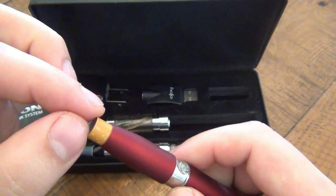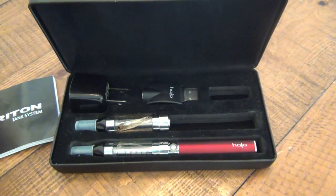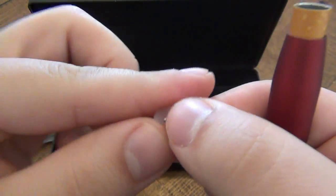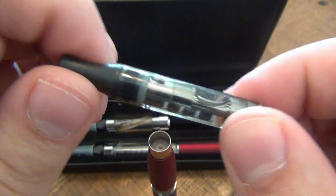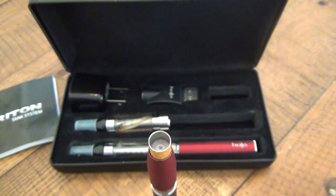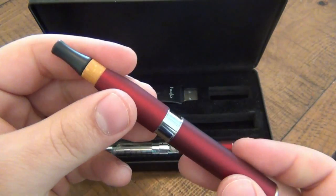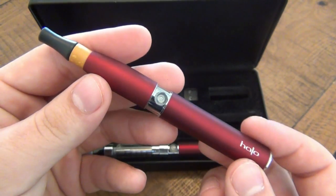And then of course they make little mouthpieces that will fit inside of your cartomizers as well. So, to give you an example of that, hold on just a second. I'm going to pop this little rubber seal out. All right, so here's the end of my cartomizer. I also have a mini tank, not to get more confusing on you, but this mini tank has a mouthpiece which I can use with the cartomizer. So assuming that piece right there is black, my cartomizer is black, it has a very slick look to it.